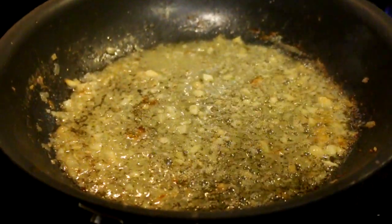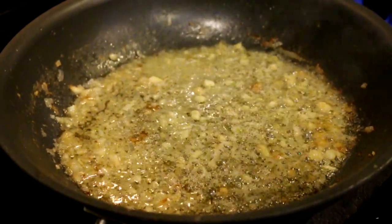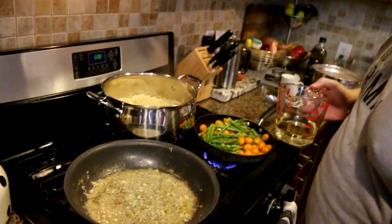So we've removed all the shrimp, and at this point, it's looking a little low on butter. I might add more butter, but I'm gonna go ahead and throw in some wine. So you turn the heat up a little bit and add your wine.